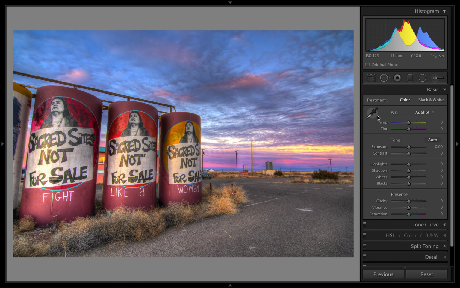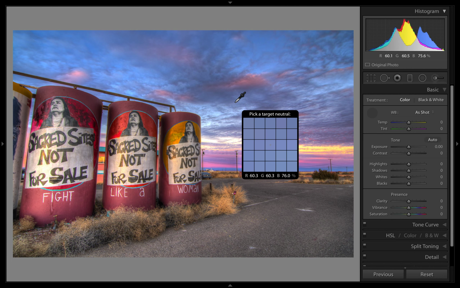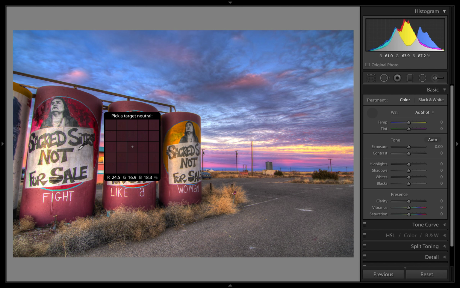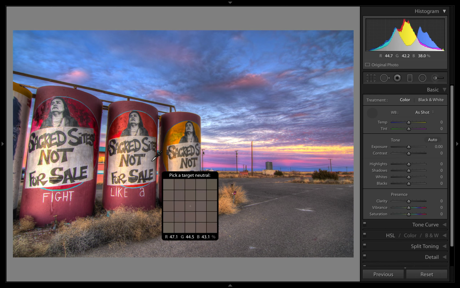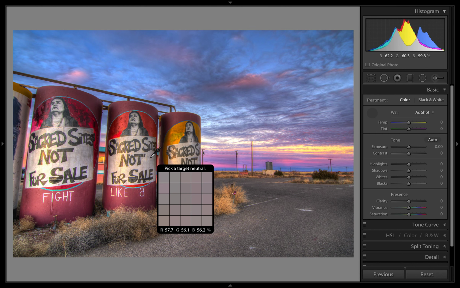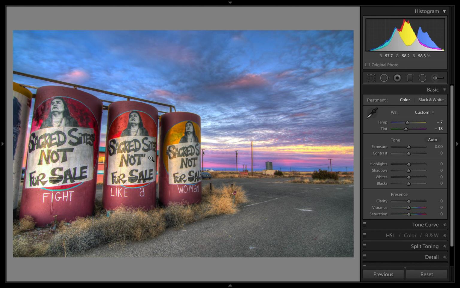Just getting right into it, we have this little dropper tool here, and what this does is you hover this dropper tool over your image, and you find a neutral gray area in your photo, and you click on that, and it's supposed to pick the appropriate white balance setting. You see what it did over here? There are two big problems with this.